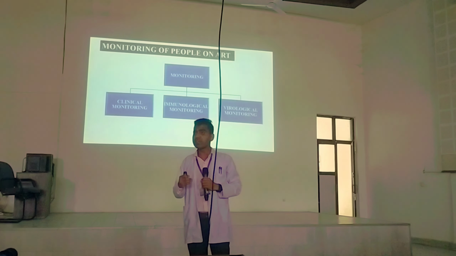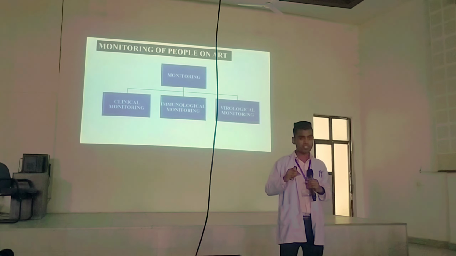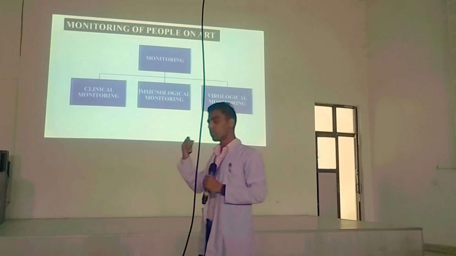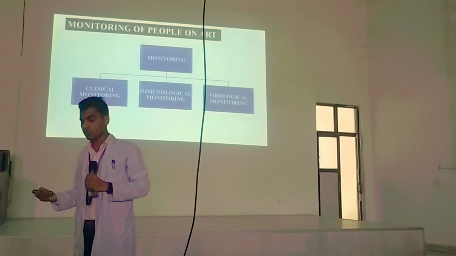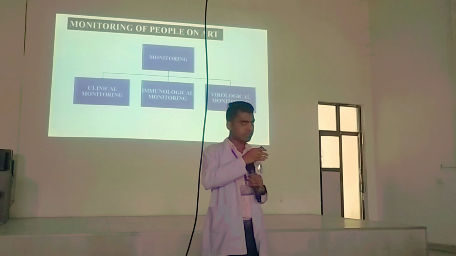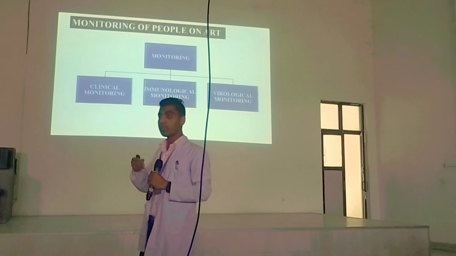For the clinical monitoring, monthly clinical monitoring should be done. That mainly includes the weight of the patient, overall well-being of the patient, symptoms of tuberculosis or not, or any side effect that is developing, or also drug interaction. While starting ART, any side effect will mostly come in the first 3 months of ART, so we have to monitor the patient on a monthly basis.